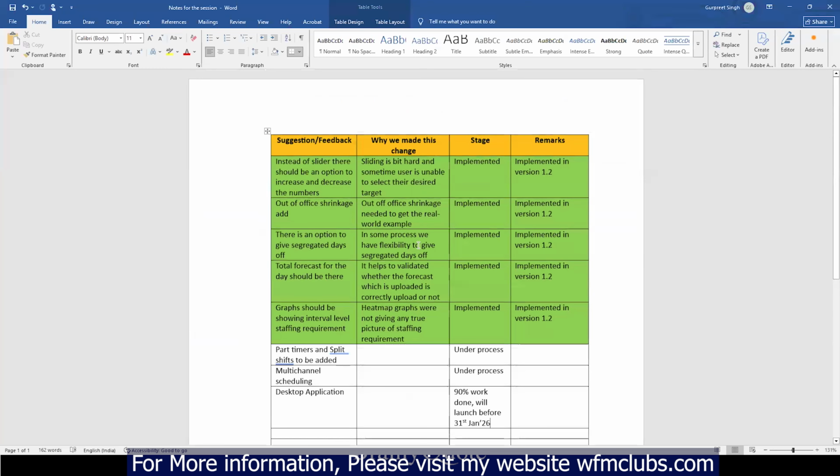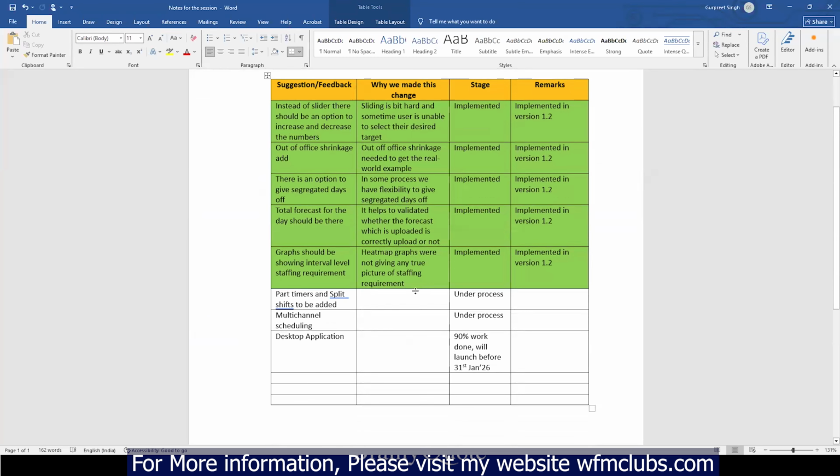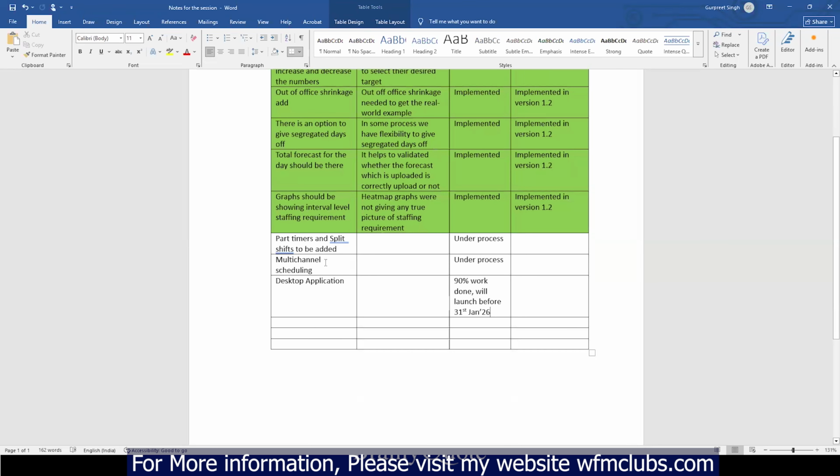So Ashish, I think you have joined my session for the first time. In the previous session, if you have watched it on my YouTube channel, I have made a couple of enhancements. These are the enhancements I have done, and these are the enhancements suggested by the development team, and I'm still working on those because these are changes which require more time for me to update. But this suggestion, the 15 minutes interval, can be done in version 1.5.